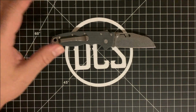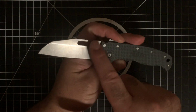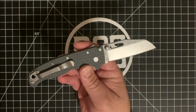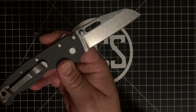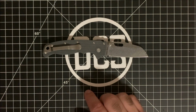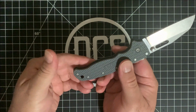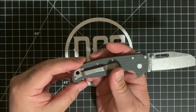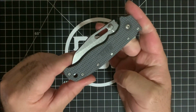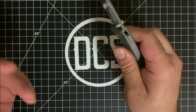Not made in China. So you do have a little bit of a thumb hole, and you do have the thumb stud, which is removable. As you can see, one side is just normal, and the other side has this little screw here that you can go ahead and adjust. All right. So that being said, it does have a lanyard hole here for lanyard carry. You cannot tap it for left hand carry. It is set up for tip up right hand carry. Now let me see if I can, there we go. Okay, so you can flick it open.